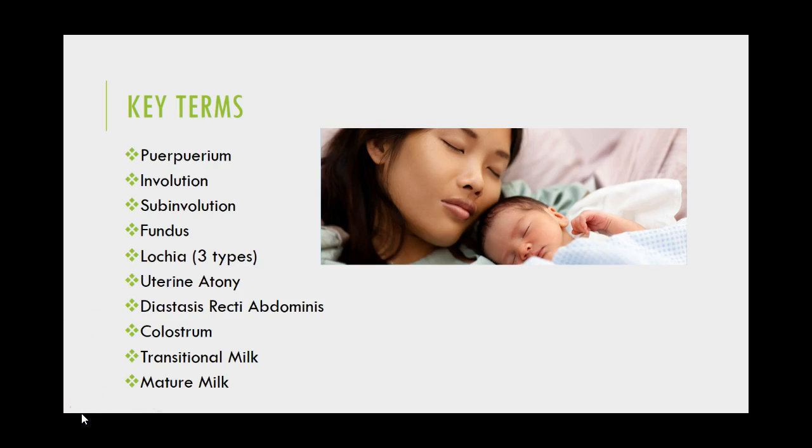The first key term that we're going to talk about is puerperium, and this is the period of about 6 weeks after childbirth during which the mother's reproductive organs will return to their original non-pregnant condition.